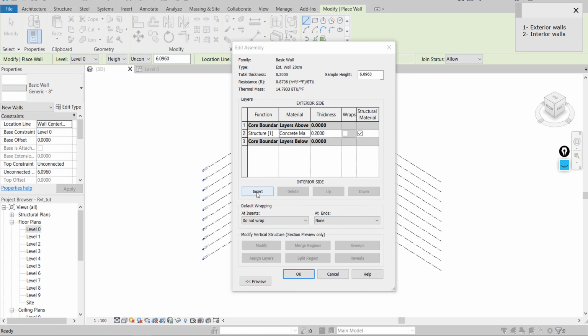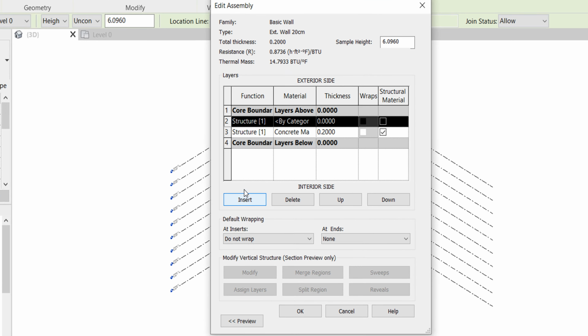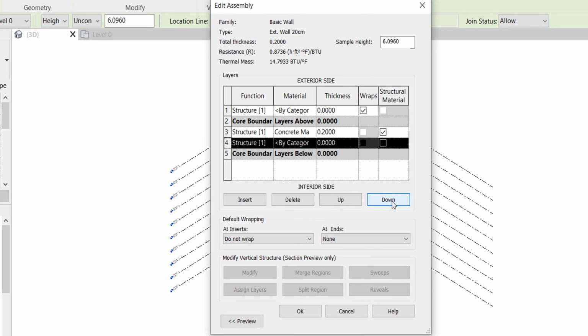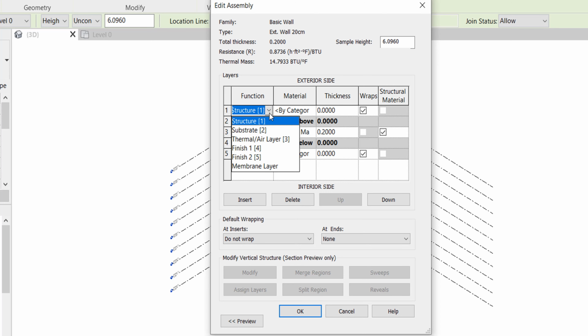Insert two layers for the exterior side and one for the interior side. Make it as a finish. These will be the plaster. For the outside, the thickness will be 2 centimeters, and for the interior side, the thickness will be 1.5.